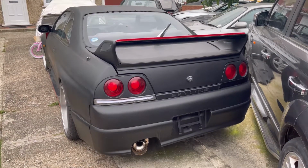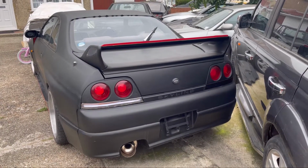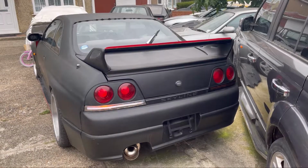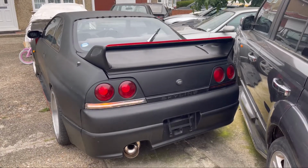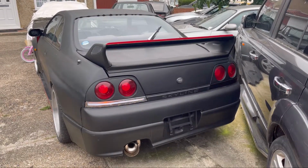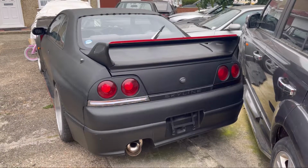Anyway, let's test the lights and see how they look. All right, there you go. Look at that. LED, the R8 style indicators. I reckon they look good, and the ones on the tint side are not bad either. They look all right. What do you reckon?